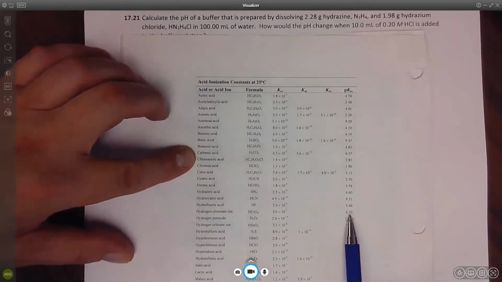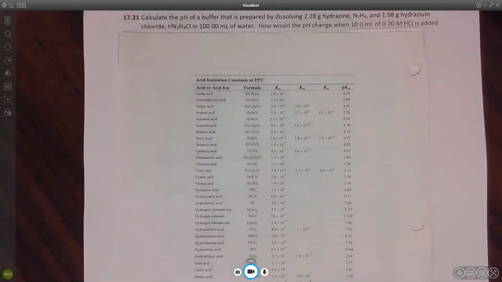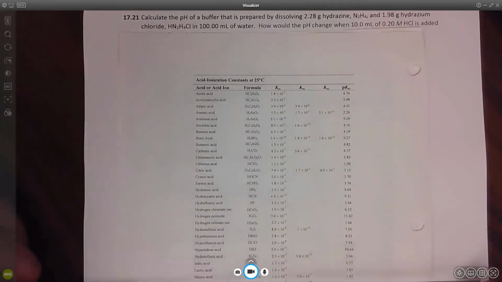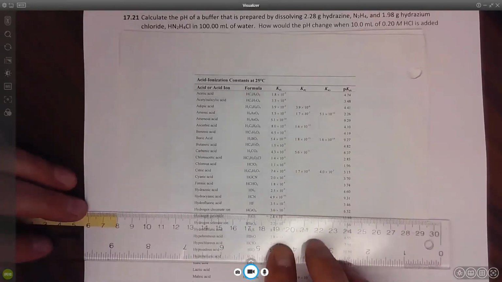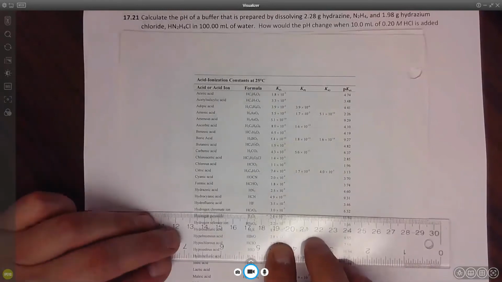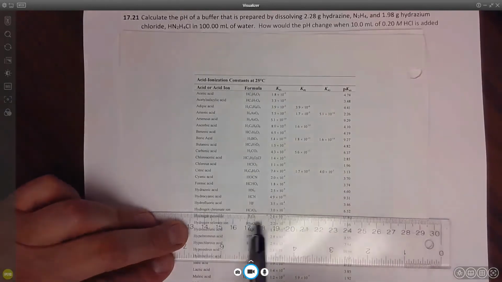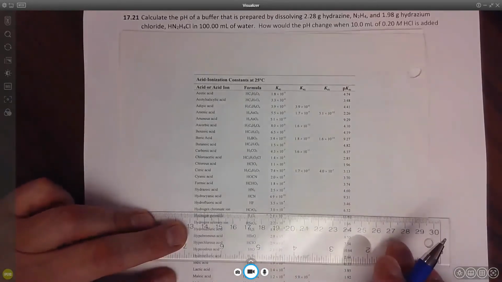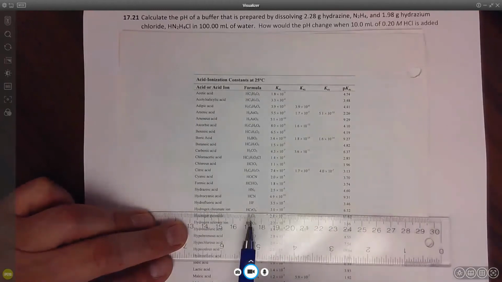But then we can come down here and we see we have a buffer of 6.52. So where the heck did I just see that? There we go. So there's the buffer 6.52. So that would be the hydrogen chromate ion. That again would actually be a bad buffer because this is actually not the full acid. Okay, so we might not want to choose that buffer.